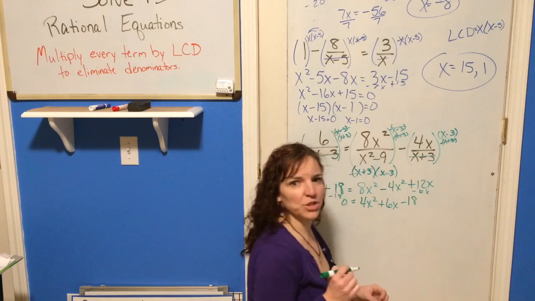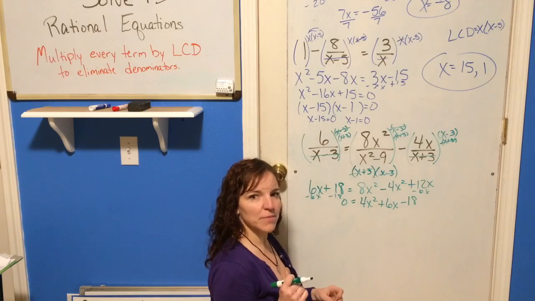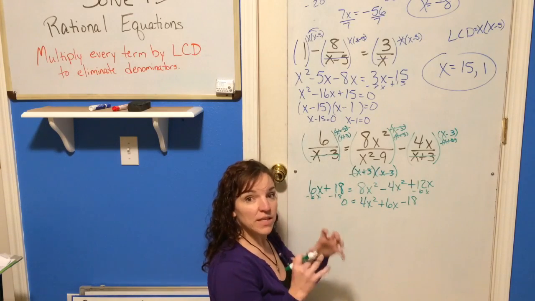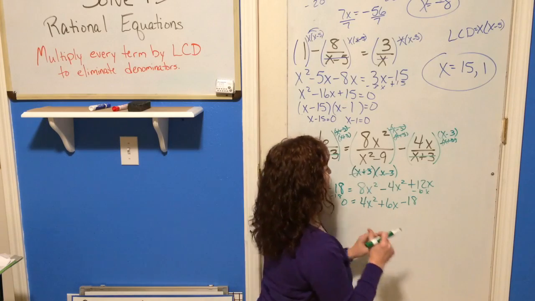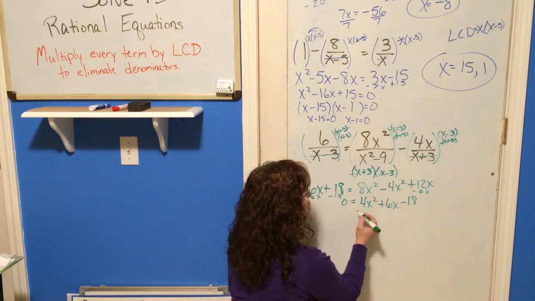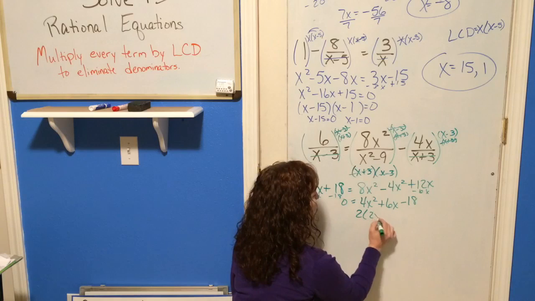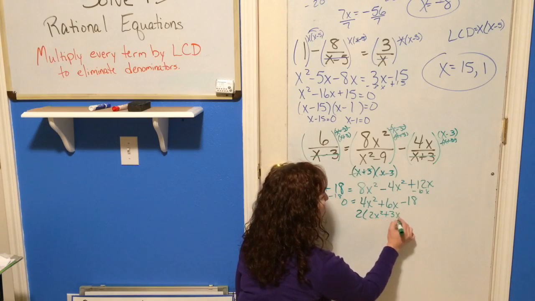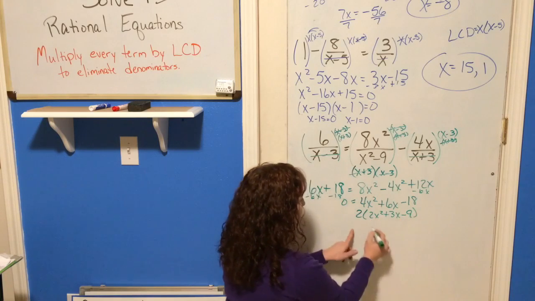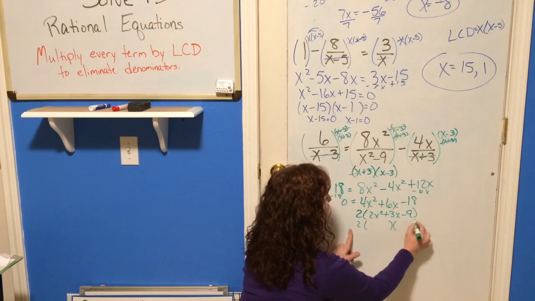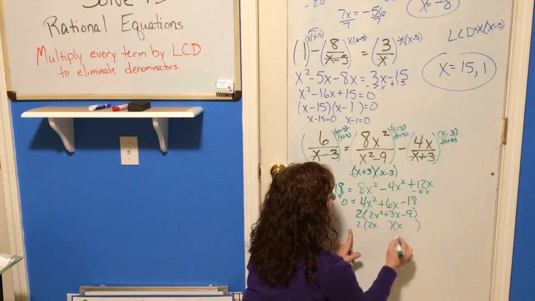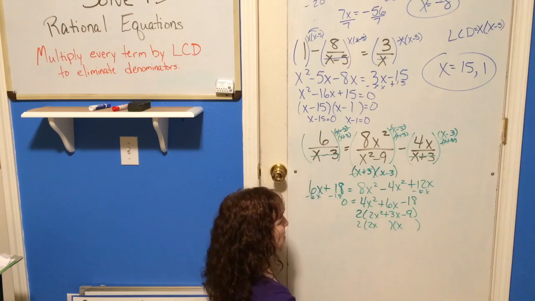Just see how I did it? I took some shortcuts. I'm thinking that you can take some of those shortcuts now, as long as you don't miss some important parts. Okay, so factoring, let's factor a 2 out just to make our lives easier. 2x squared plus 3x minus 9. And then factoring 2x and x. Have you done this already ahead of me?